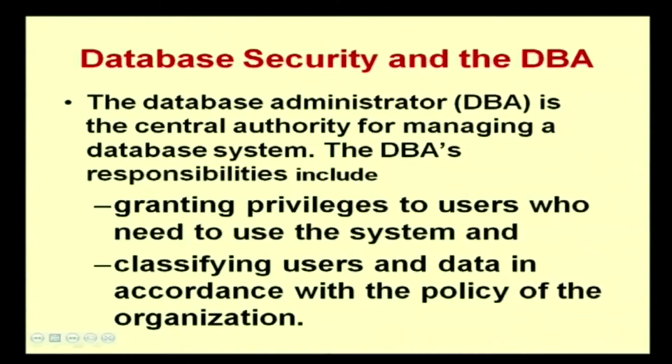You can have four levels of access to the same database, that means to the same set of data. You can have different users being able to access different portions of the database. When we talk about portions of the database, it can be certain attributes or certain tuples. That means it can be a vertical cut or a horizontal cut. So, classifying users and data in accordance with the policy of the organization is also very important.